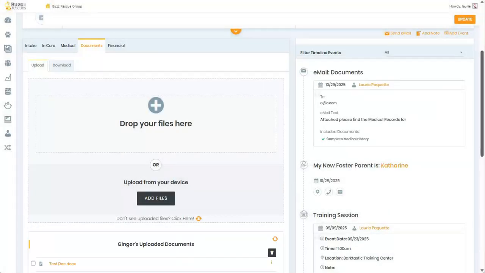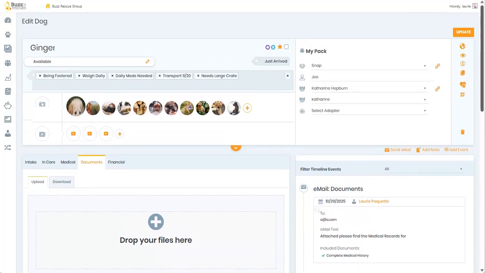Now, we've covered storing and sharing your data, but Buzz also makes it easy to search for and use that data in meaningful ways, helping you run your organization more smoothly and make better decisions. So one of the ways you can do that is by using internal tags, which is a flexible way to organize and parse your information however you like. You can create as many internal tags as you want, using them in ways that make sense for your specific workflow, and none of them is visible to the public, just your team.